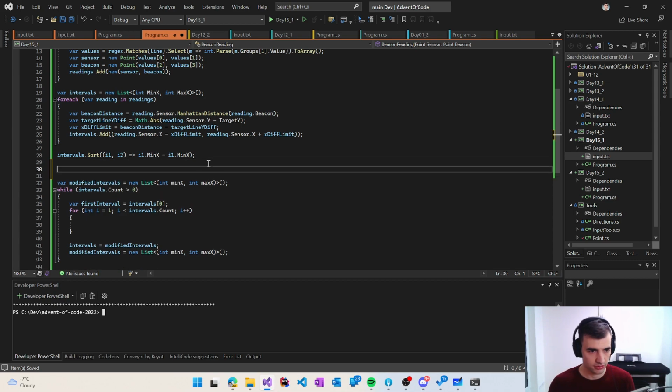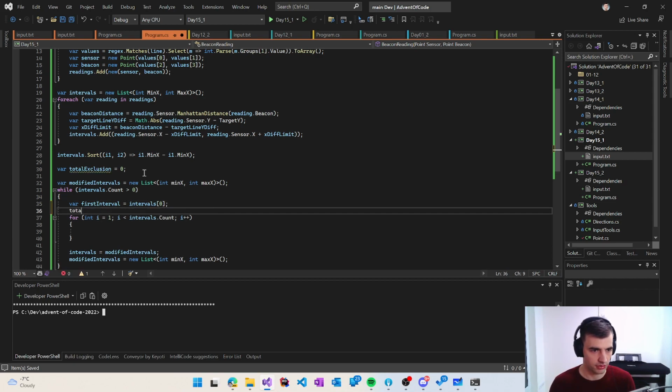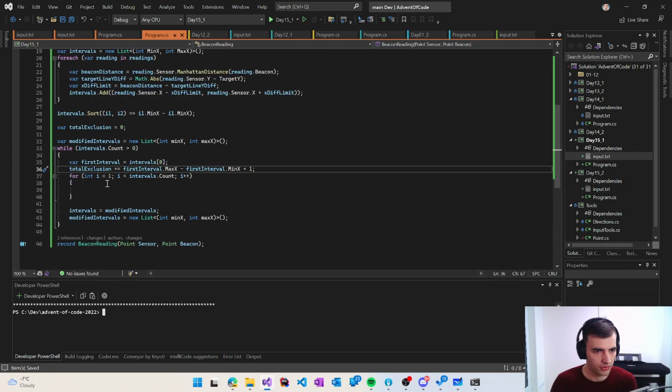So total exclusion, and we always include it. So total exclusion plus equals first interval minx plus 1, because the interval is not exclusive, so it includes the last cell of the interval.